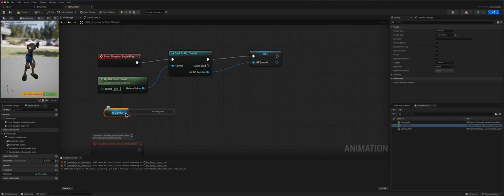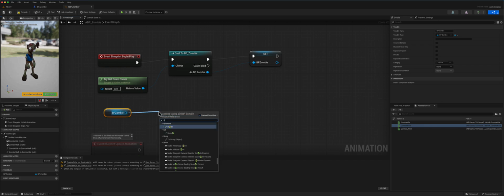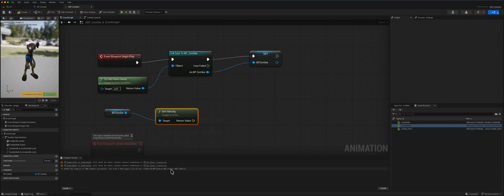Remember, we just dragged this out and typed velocity. Let's get velocity here. That's going to tell us how fast our character is moving forward or backwards, just how fast it is moving.